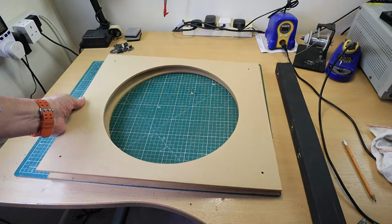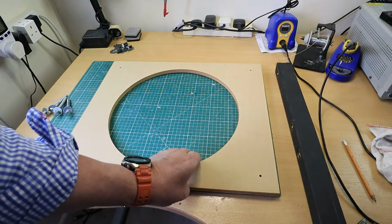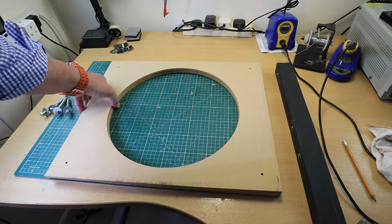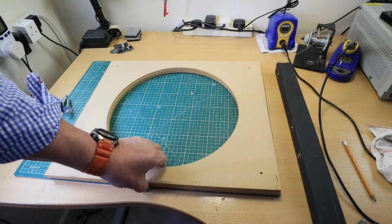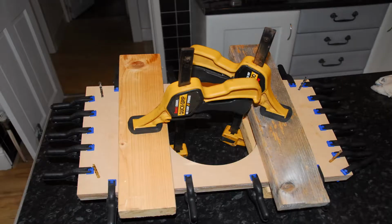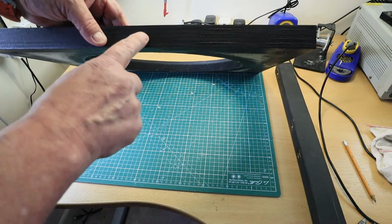So I glued one on top of the other, using these 5mm holes as a guide. They will be a guide for the mountings, and you'll see that in a minute. So I ended up with 5. This is just 3, this is what's left over. And obviously this will form part of the baffle board for the driver to sit in. They were glued, clamped, left for 48 hours. And you end up with a baffle board. And as you can see, it's 5 thick.